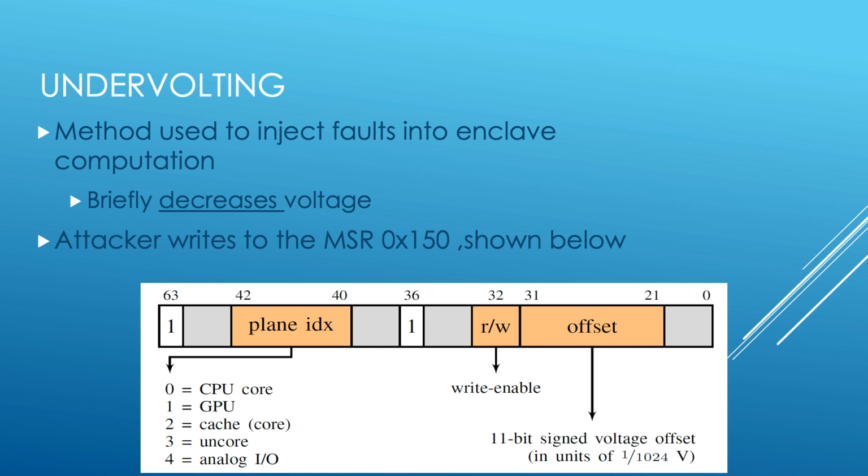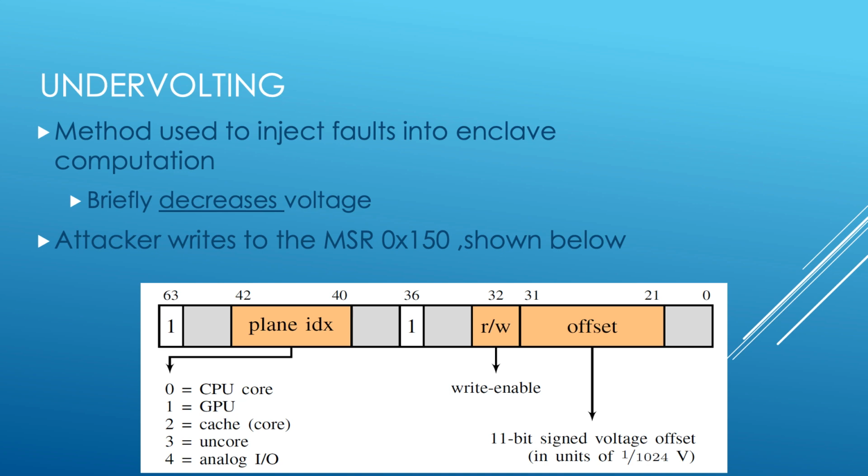One of the things the researchers found is that amongst all of the processors they were looking at, it didn't really matter what the voltage plane was; they were pretty much all on the same voltage plane. So whenever they made a change to the voltage, since there are multiple cores, if they changed something for one core, it would actually affect all 4 cores, for example.